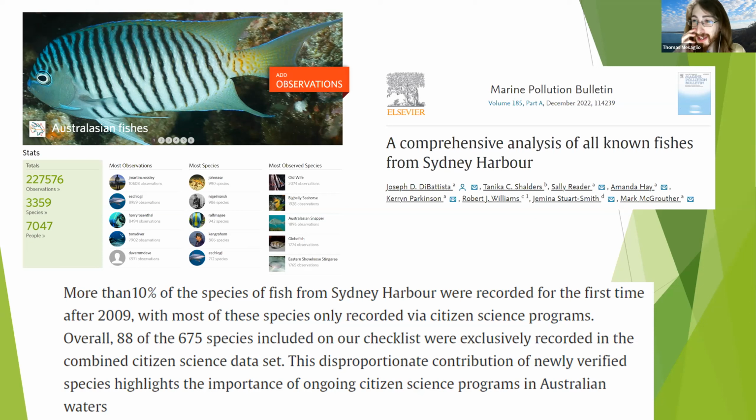So I'll finish up there. And yeah, just remind everyone that iNaturalist is completely free. Doesn't matter where you are in the world, what your level of experience is, it is open to everyone. So the best thing you can do is go out there, take photos of as many things as you can and upload them to iNaturalist, and you never know how important those data may be.